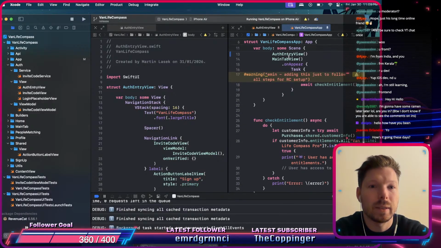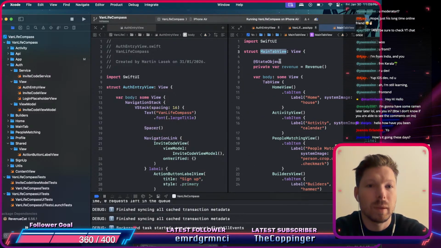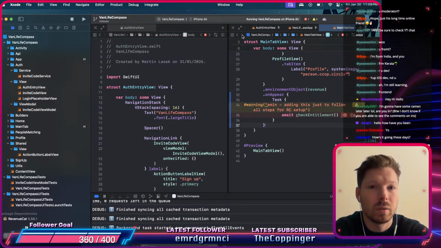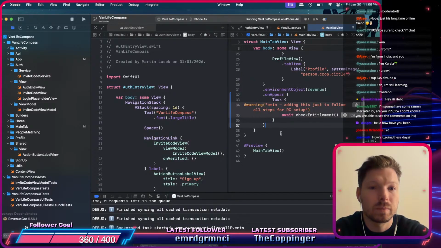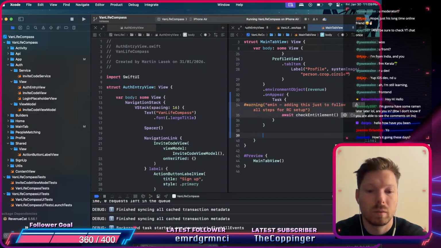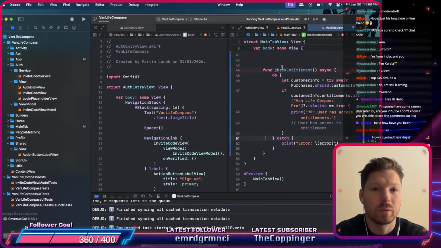That's fine, I think, but how about we just move it inside main tab and say on appear here, and then move that stuff in there, and we mark private, have a private function here.